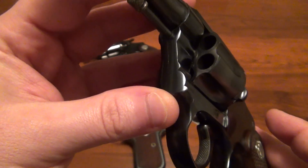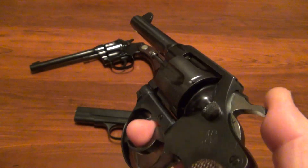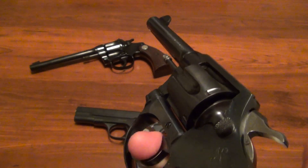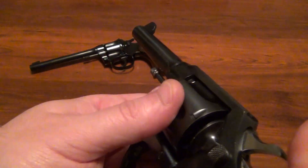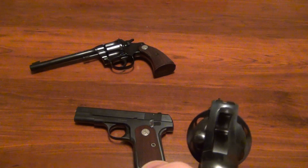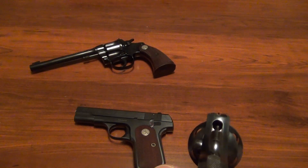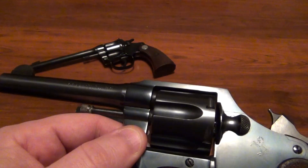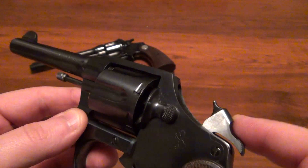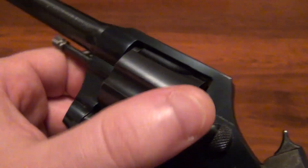This one's in perfect condition — I don't think there are any flaws on it. I like the checkering on the trigger; it's nicely done. It's double action, as police positives were — you can fire it single action by pulling the hammer back, or double action. This thing locks up tight, basically in perfect condition. The sight picture is right there — it's a tiny sight. Some of these 30s and 40s guns had sight pictures that weren't exactly the biggest in history. The firing pin is on the hammer, so you have to be careful.